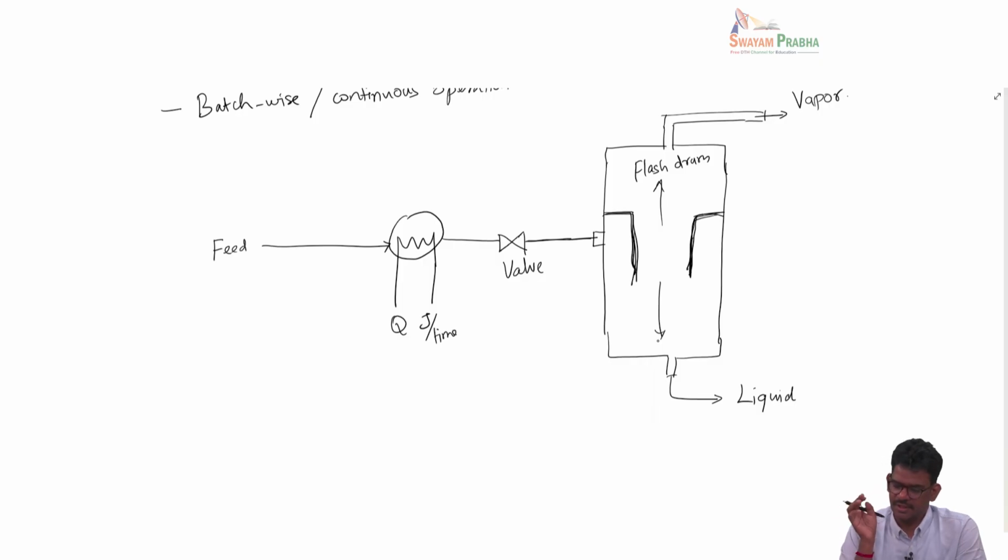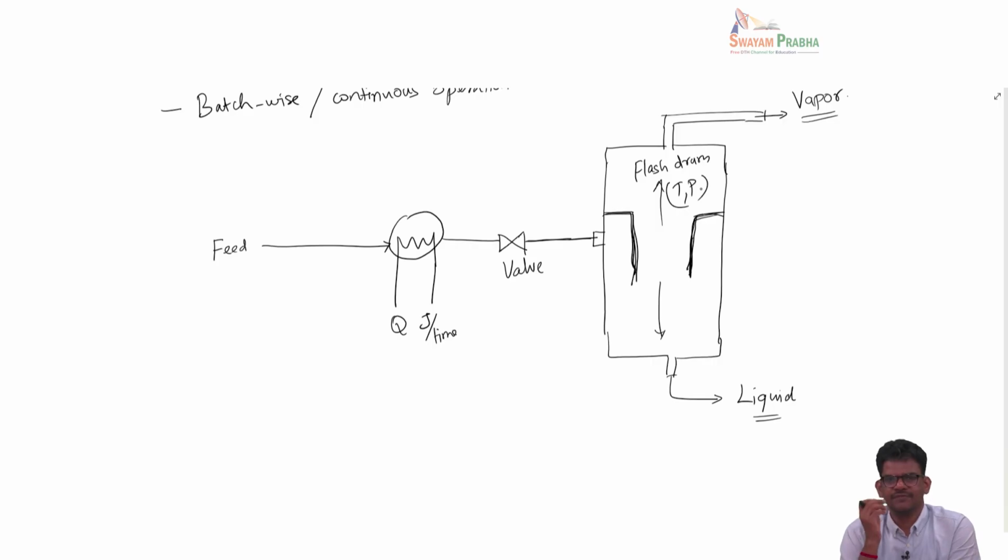And another important aspect is that this flash drum should be sufficiently big so that there is enough contact between the vapor and the liquid, so that the mass transfer can also happen. Ideally, what we want is the vapor and the liquid to be in equilibrium by the time they are out of this flash drum. So that's why it's called equilibrium distillation. Okay. So there is a temperature and pressure corresponding to this particular flash drum operation. Corresponding to this temperature and pressure, there will be an equilibrium composition for the vapor and liquid, and we allow enough contact time so that the vapor and liquid leaving this flash drum are at equilibrium.